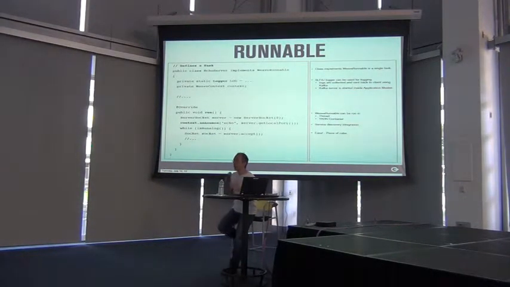So this is how the implementation looks. Let's say you want to implement an echo server, which is a very simple application. But let's say you want to run a bunch of echo servers across the cluster. All you need to do is to have your class implement Runnable. You implement the run method, and in the run method, it's just a simple Java program.